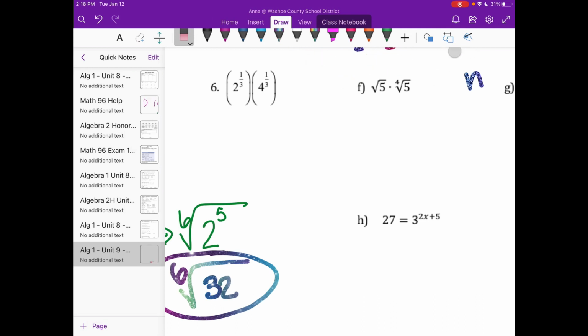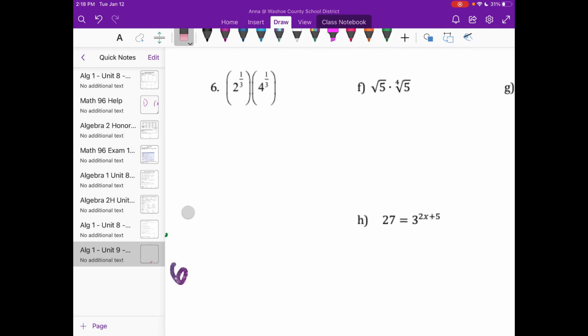Right. Number 6. Things get kind of challenging on number 6. We've got 2 numbers inside. Now, they do not have the same bases. So normally we can't really use our exponent rules. But I know that 4 is really 2 times 2, or 2 squared. So here's what I'm going to do.